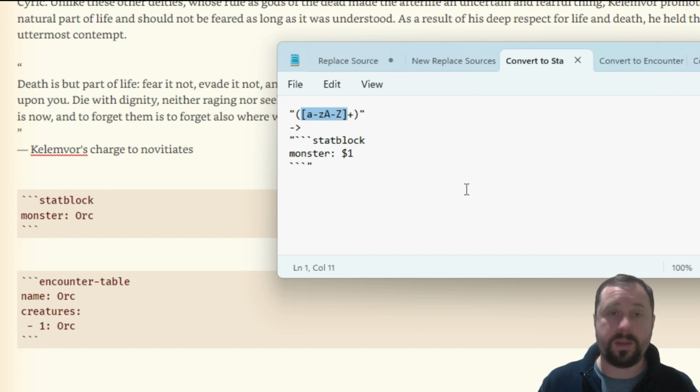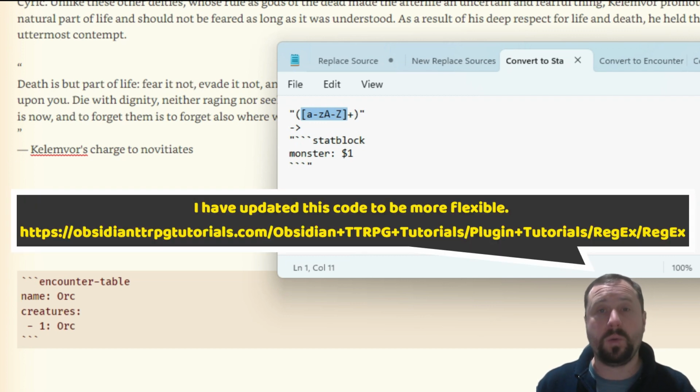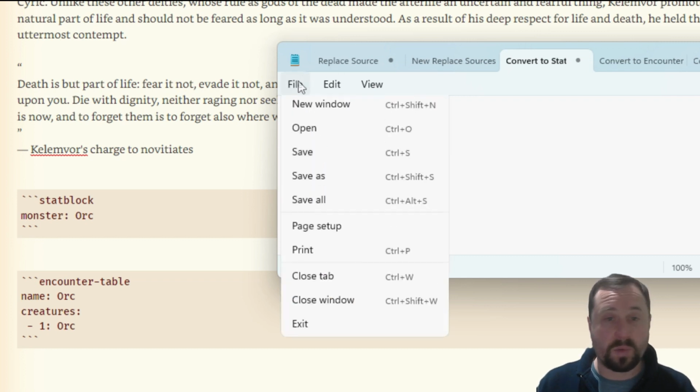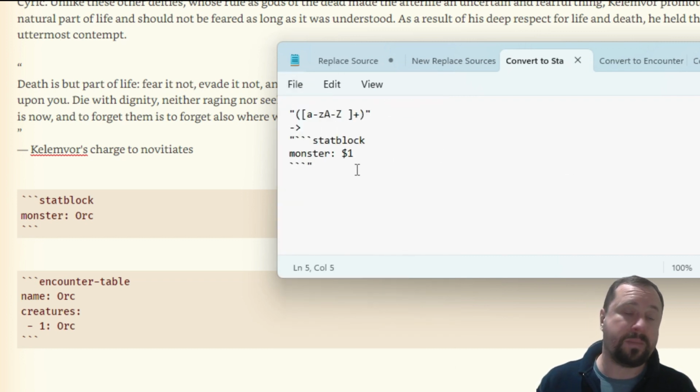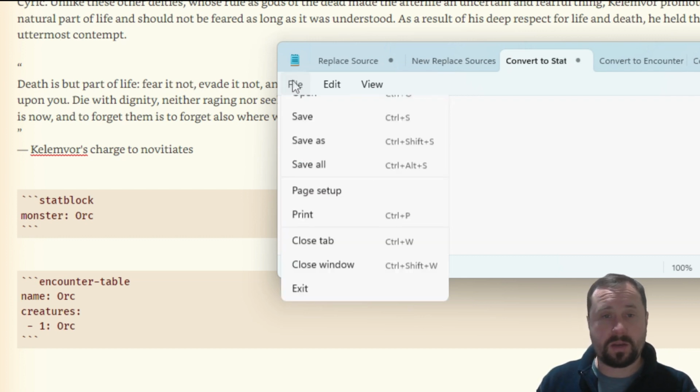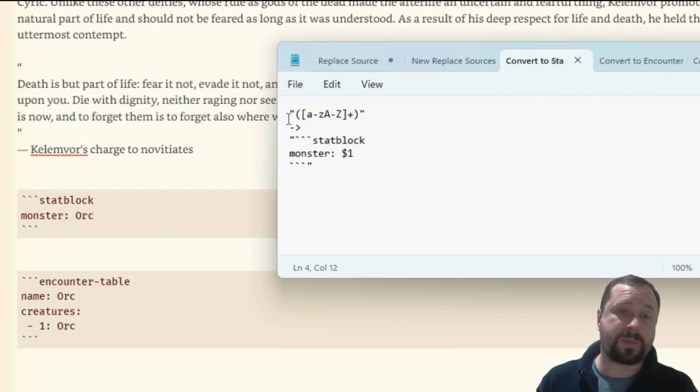It's a single word, and this might actually be problematic for my ruling. I might need to expand on this for any monsters that have two words in their name, for example. I might have to put a space in there. That would probably allow it to be a bit more flexible. Something for me to consider. I'll have to think about whether I want to do that or not. But it's basically doing that.